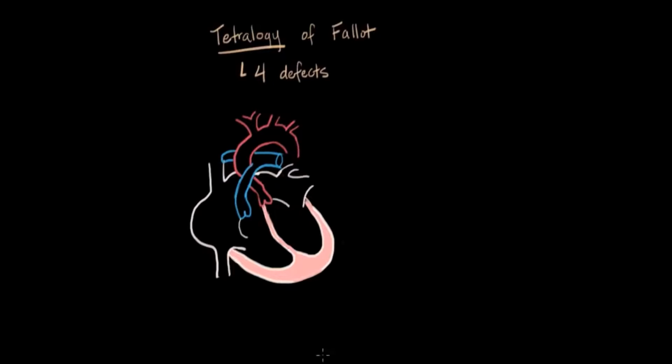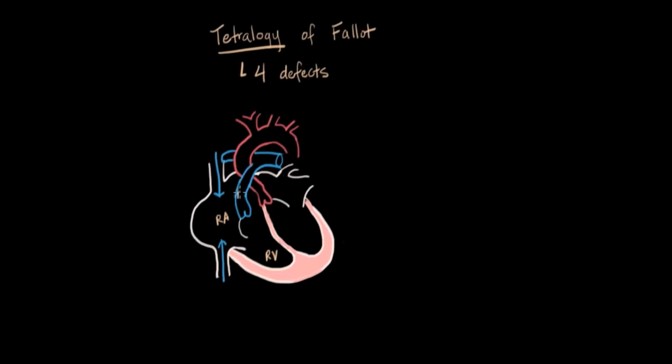But first, let's quickly review what a normal heart does. Blood from the body that returns to the heart initially is going to be blue because it's low in oxygen. The muscles have used up the oxygen. So it returns to the heart into the right atrium, the receiving chamber. From there it goes to the right ventricle, which pumps it into this blue vessel, which is the pulmonary artery.